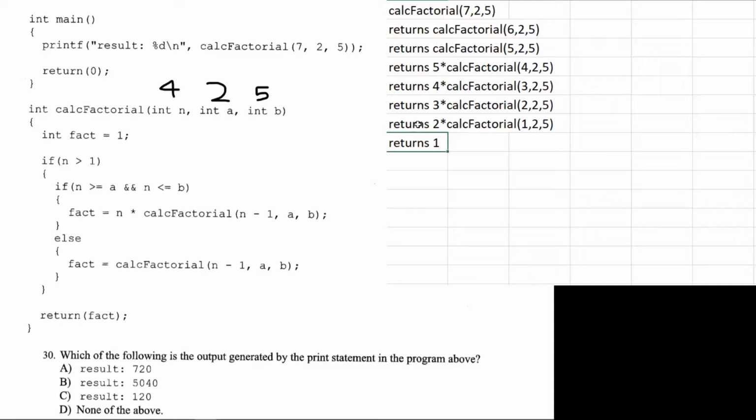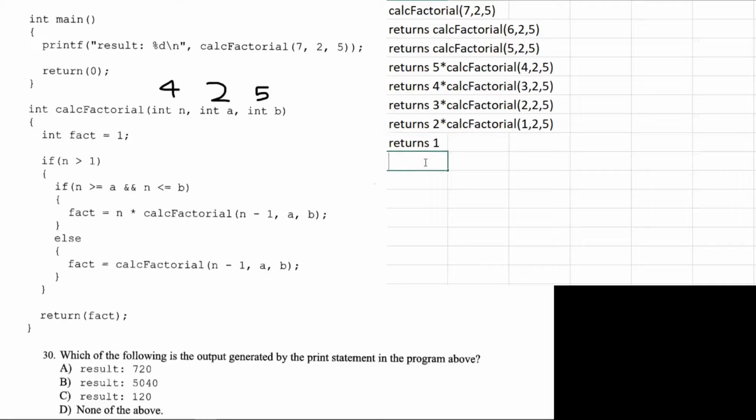And then returns 2 times calc factorial 1, 2, 5 is what calc factorial 2, 2, 5 returns. And so we can see that it's going to be 1 times 2 times 3 times 4 times 5. And then return, return, return.